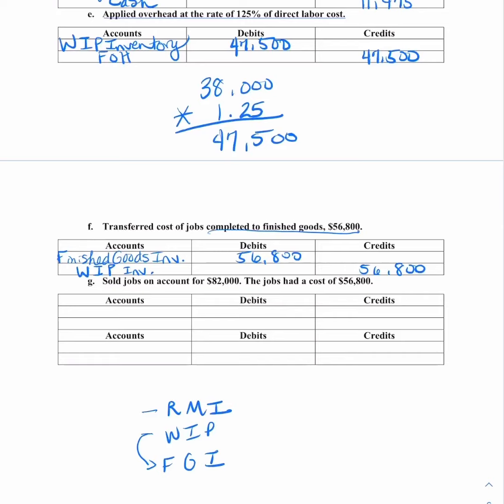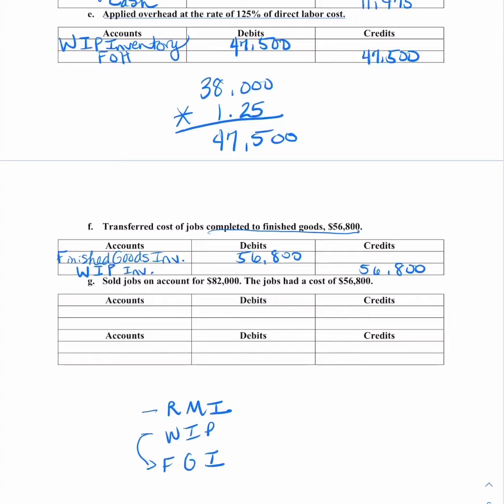Now, the last question deals with a sale once again. So as we did before, we'll record the cost and then we will record the revenue. The reason I like to do it in this order, or I try to, there may be times I don't do it in this order, but I like this order a lot because if you're going to forget something, you're not going to forget to record the revenue, you're going to forget to record the cost. So it's better to just record the cost first and then record the revenue. In actuality, they're both happening within seconds of each other, so it makes no difference as long as they both get recorded. But just to be safe, I do tend to err on the side of recording that cost first before we record the revenue.